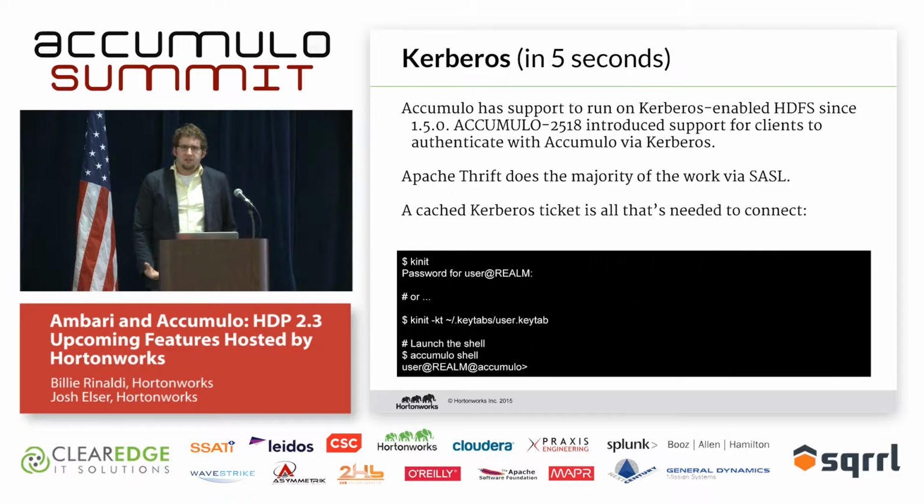SASL is also really nice because it provides some extra things, like encryption. They have a notion of a quality of protection. By default, you're just getting that authentication, which is why we're using Kerberos in the first place, but you can actually ratchet that up and also gain things like encryption. Things like SSL currently don't work with SASL in the Thrift implementation, so you really want to choose one or the other in this case.